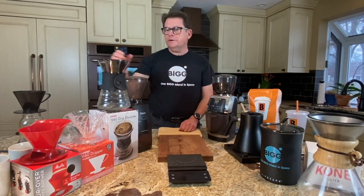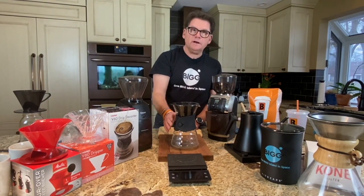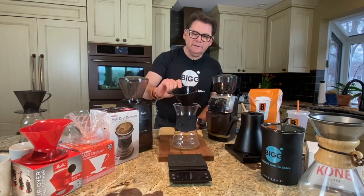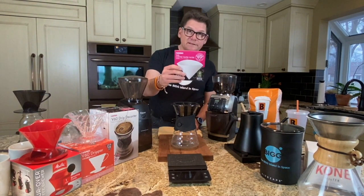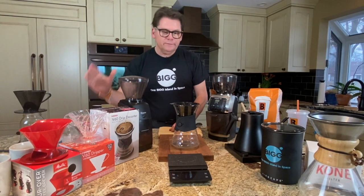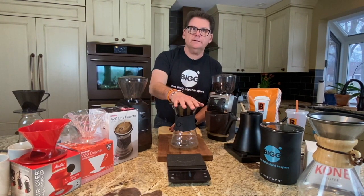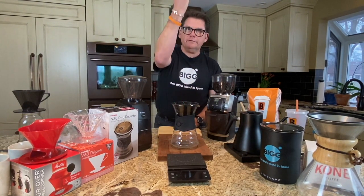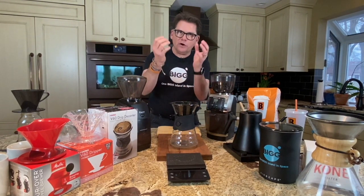The other method that we use is the Hario V60, and this is a little bit more complete package for $32. It comes with the brew basket, and of course you still need filters — 40 filters cost you six bucks. It has a really wide open bottom area that allows water to flow through easily, and just the coffee — the grind of the coffee — is the restricting factor.